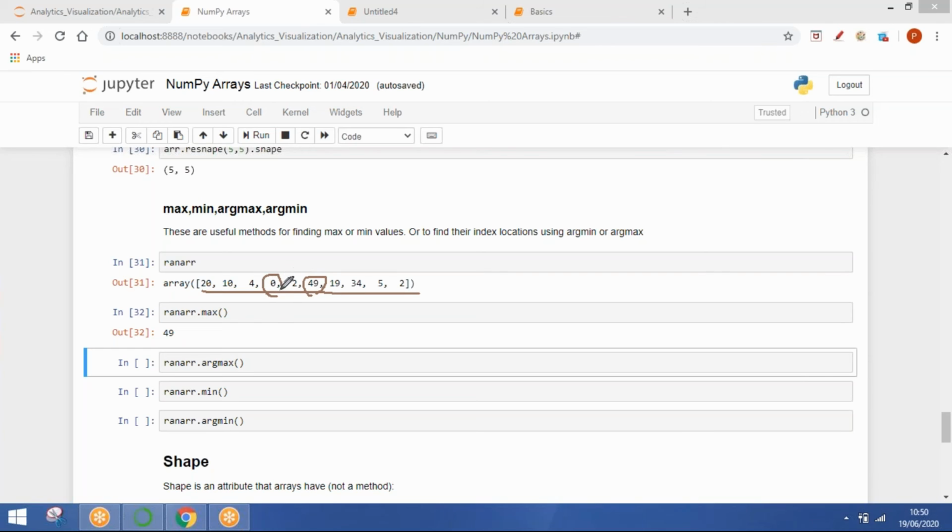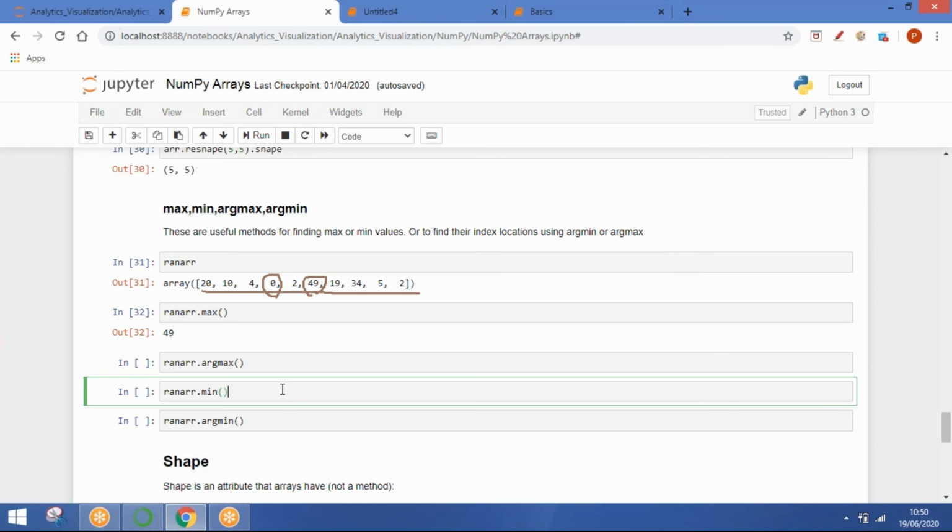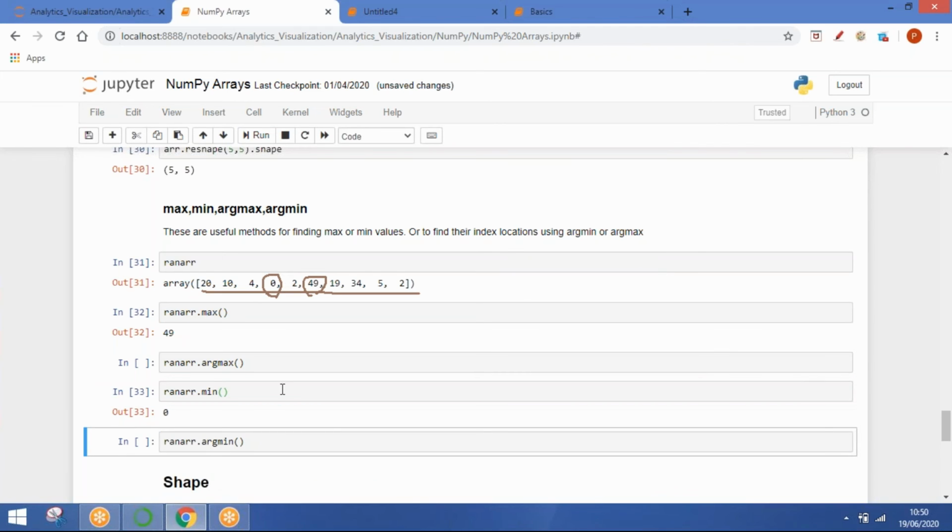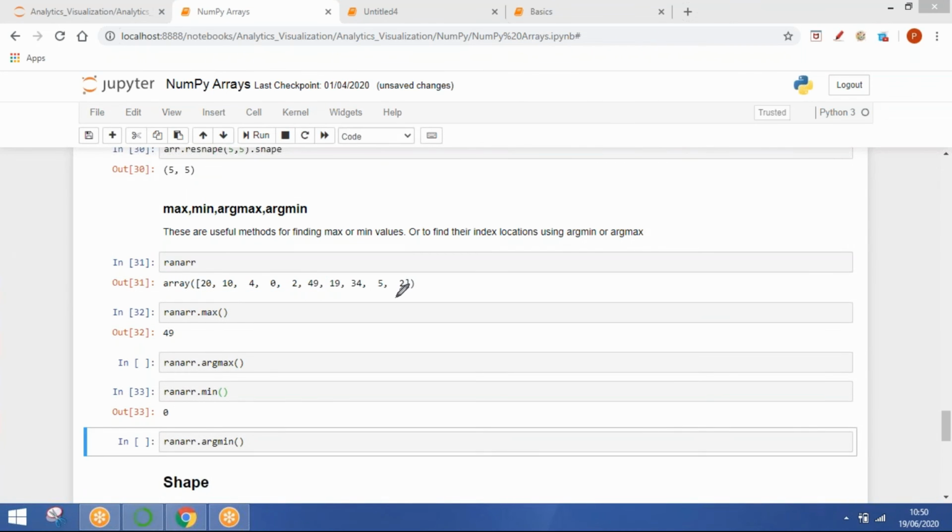So you can see the minimum element is 0. So min and max are functions that allow you to get the minimum and maximum element so that you don't have to check manually, because as of now we have just 10 elements. But if we have millions or thousands of elements, then these functions are very helpful.